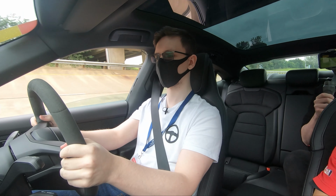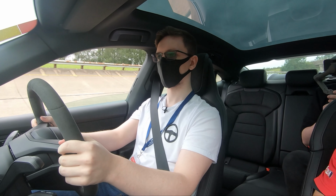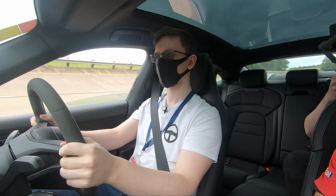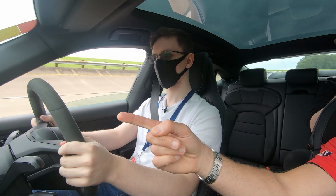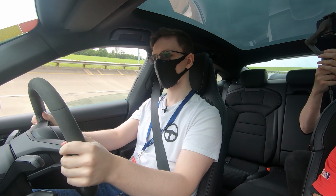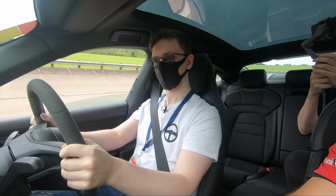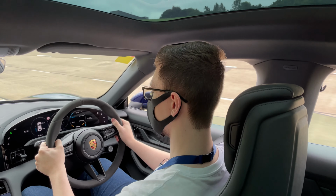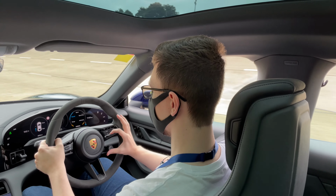It's back up. Now if you ease off the gas, you feel like the car's rolling. So you haven't got that, in inverted commas, engine braking, and you can see on the band there, it's not going round. So what it's doing now is harvesting the electricity and thousands of times a second putting it straight back into the motor, giving you the illusion of rolling.